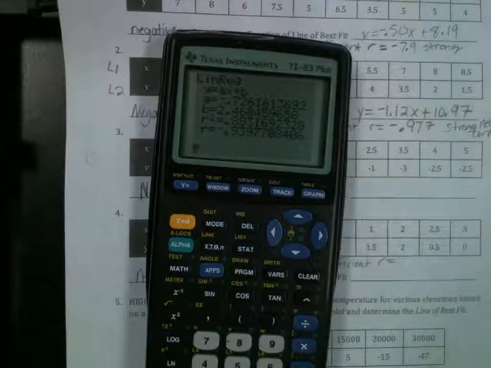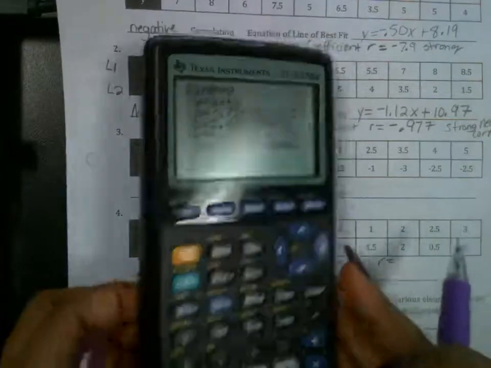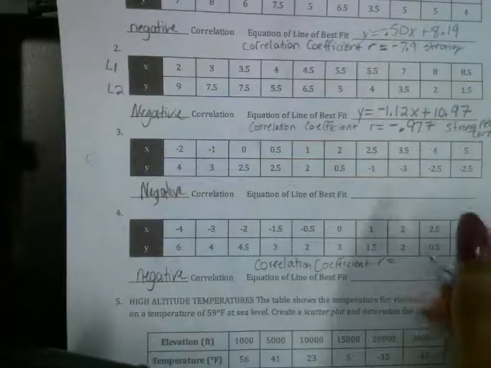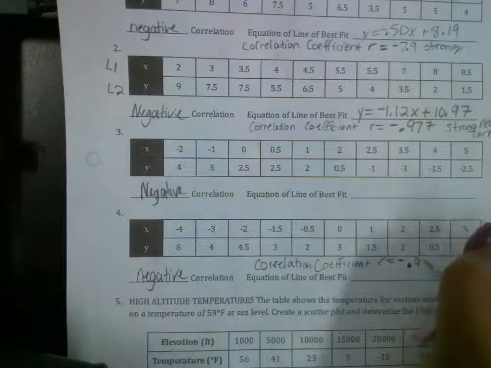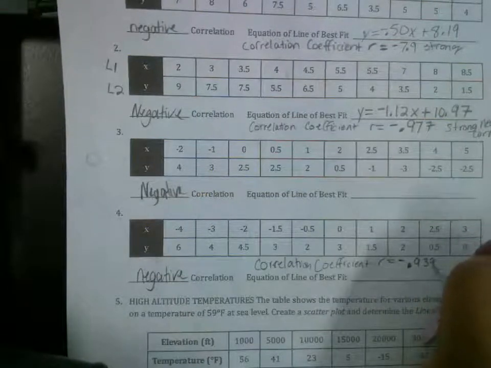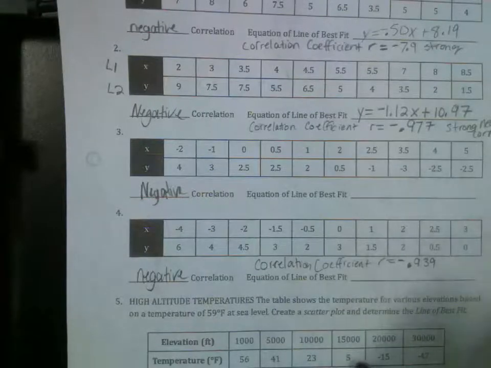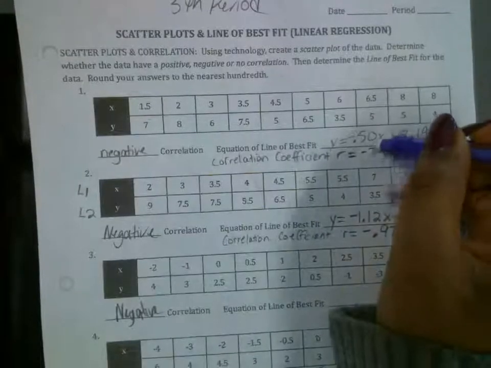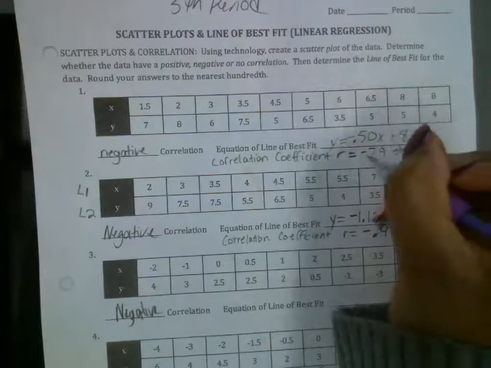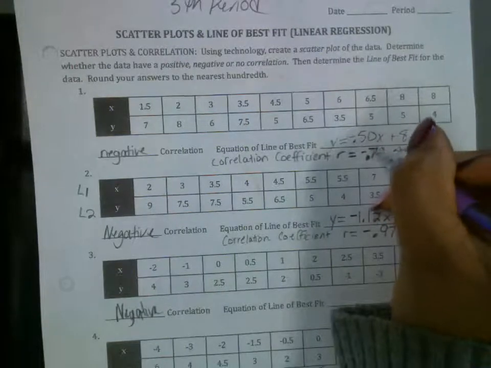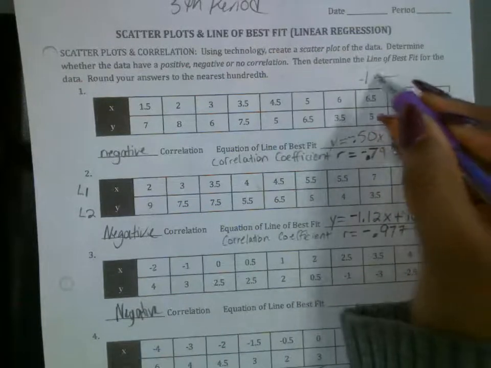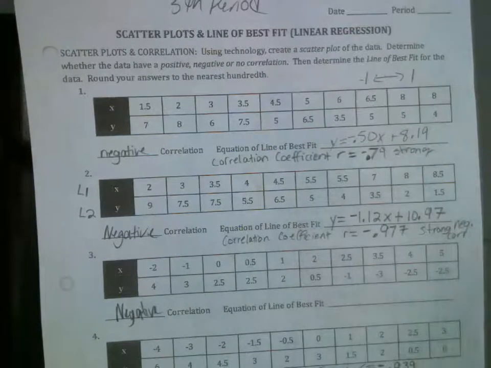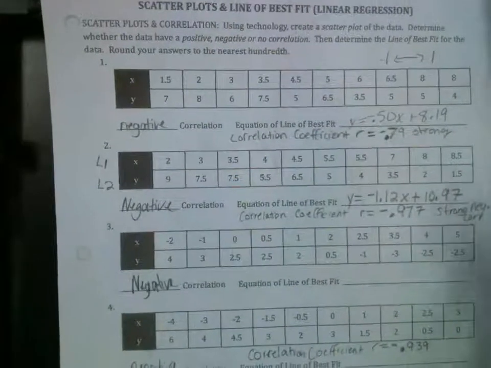So now, what's our correlation coefficient? Negative 0.939, right? And up here, guys, I don't know where I get this 7 something from. The point was supposed to go in front because it can't be. R only goes from -1 to what? To +1. It can't be greater than, or it's got to be between those numbers.